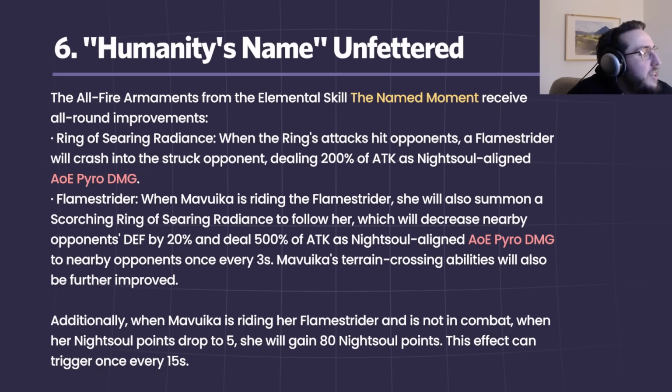And then C6, the all-fire armaments from the skill receive all-around improvement. So for the off-field, when the ring's attack hits opponents, a Flame Strider will crash into the struck opponent, dealing 200% of attack as Night Soul aligned damage. So basically, whenever your ring hits, you deal more damage. Now, this does not apply Pyro, which means it can't vape or melt, but it also won't change your elemental application. So it's just a nice little bit of additional damage. This is kind of bad.